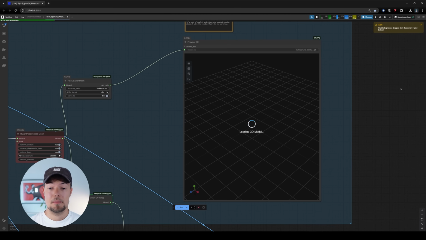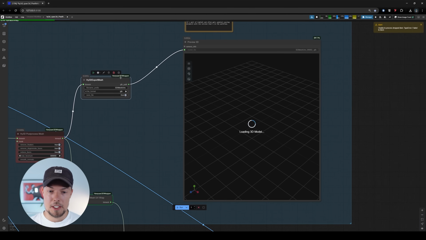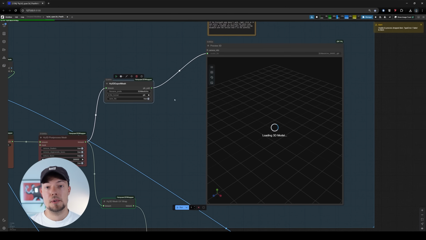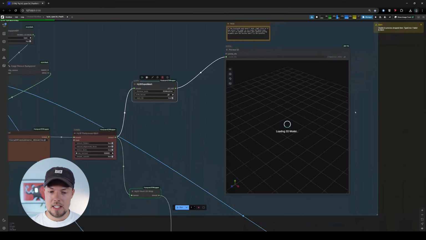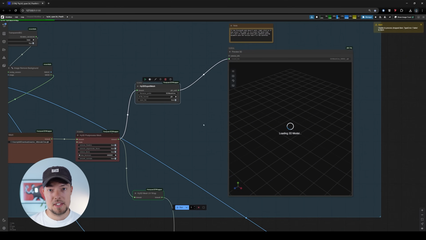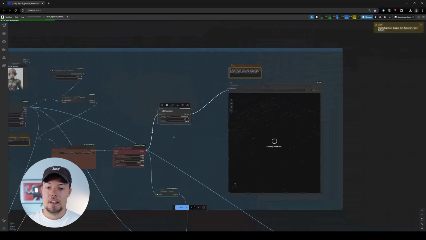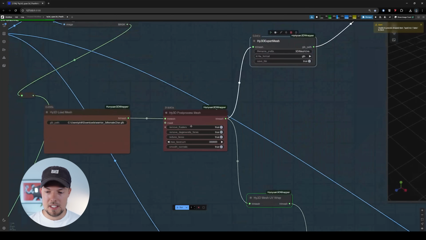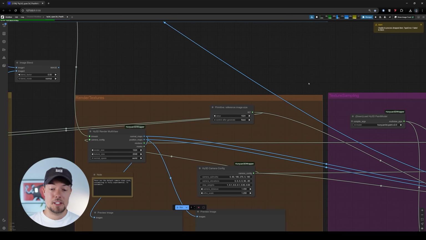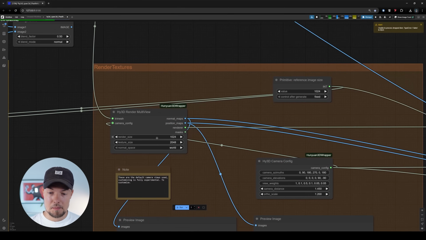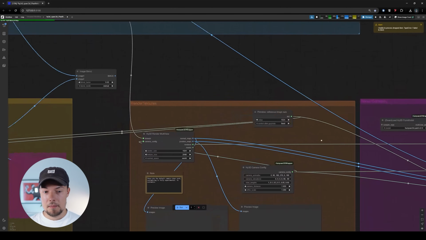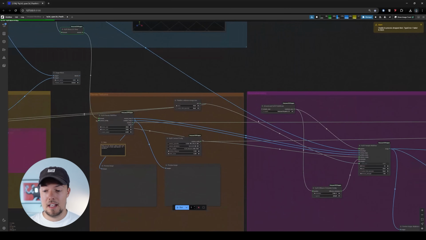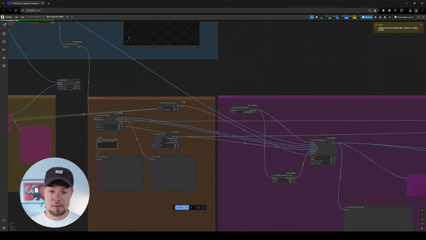I also created a preview 3D node and an export mesh node, because when we want to reuse it, for example, in another workflow, we then already have a model called mesh UVs, where we have the Sparc3D model reduced and with UVs. So we don't need to redo the step every time. By the way, for the best results, I chose 1024 as my render size, and also put it here as the reference image size, because this gave me the best results so far. So definitely make sure to stick with something like this.